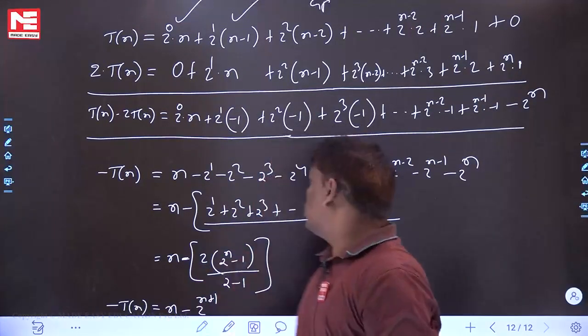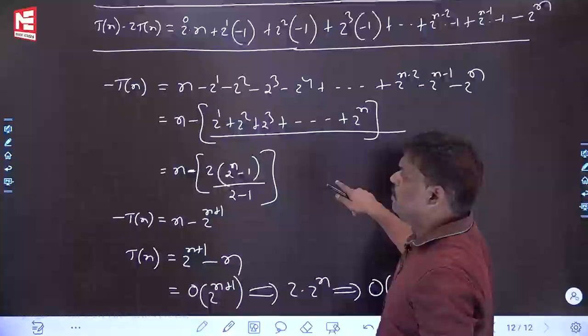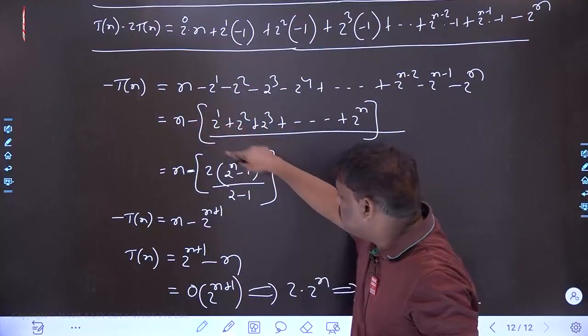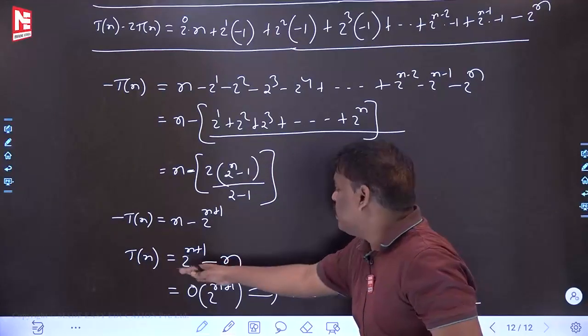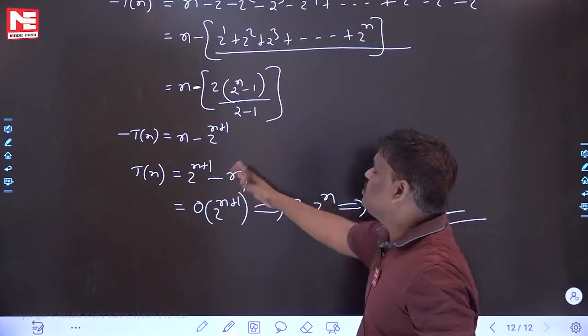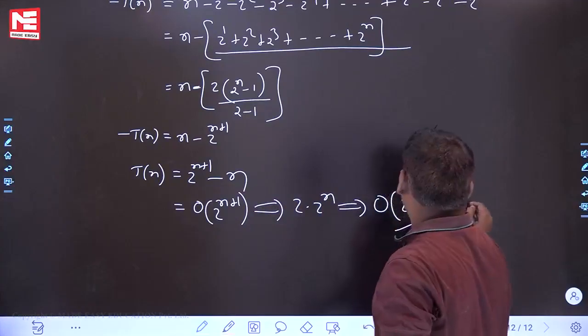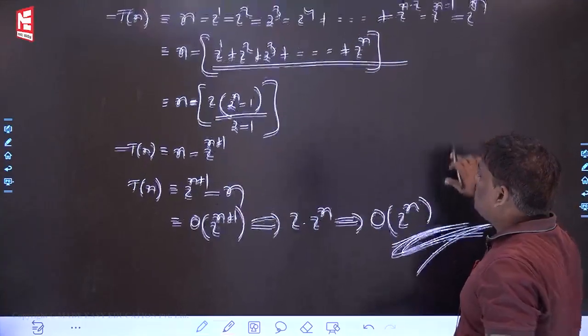I am repeating once again, AP-GP series, how to solve? AP-GP series, if you want to solve, find the R value, multiply the entire series by R value, afterwards subtract, then AP-GP becomes GP. You know very well how to solve the GP series. That is the same thing I did. Actually, I want Tn, but minus Tn came. If you want Tn, multiply by minus. So minus becomes plus, plus becomes minus, finally 2 power n came. Answer of this problem is 2 power n.